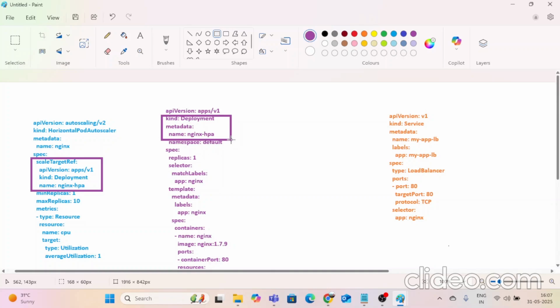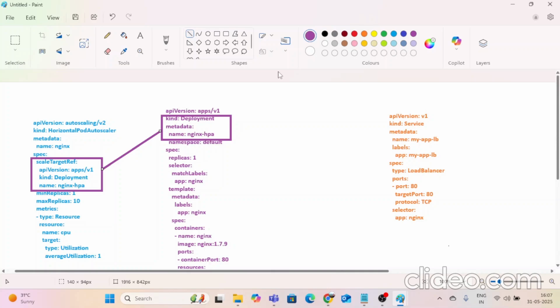So there is a relation between this and this. This HPA is targeting the deployment file with this scale target reference section. The API version apps/v1, the kind is Deployment, metadata is nginx. So this is the communication between the HPA and the deployment.